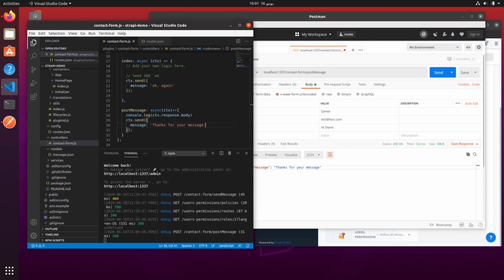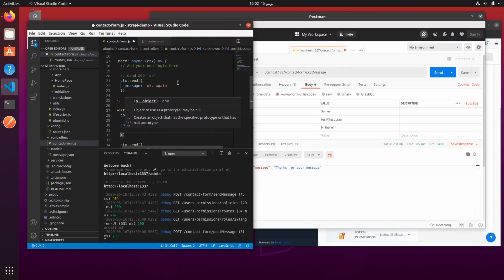So to reference the entity service inside our controller, what we're going to do is, before sending any response back to the client, basically create a constant called result. And that's going to await, because the methods in the entity service are going to return promises, and we don't want to carry on the execution of our code before the promises have resolved. So we're going to say await. We're going to call it by saying strapi.entityService, and we're going to call the create method.